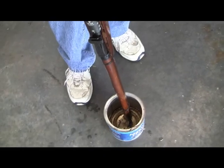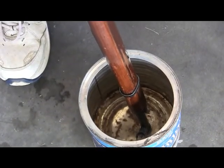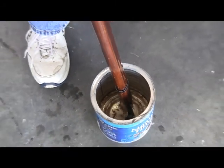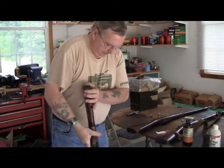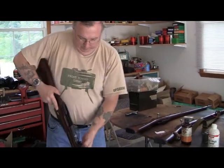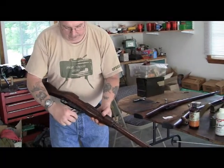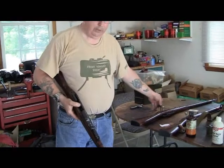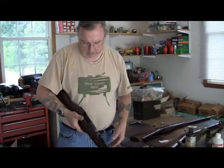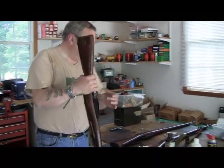See the difference? It's hardly nothing in there now. Okay, so we can safely say we've gotten most of the residue washed out. Now, water has gone down into the magazine well and everything. So you may have to take the gun apart, make sure no water has gotten underneath the action or whatever. So probably a good disassembly of the whole weapon is a good idea.